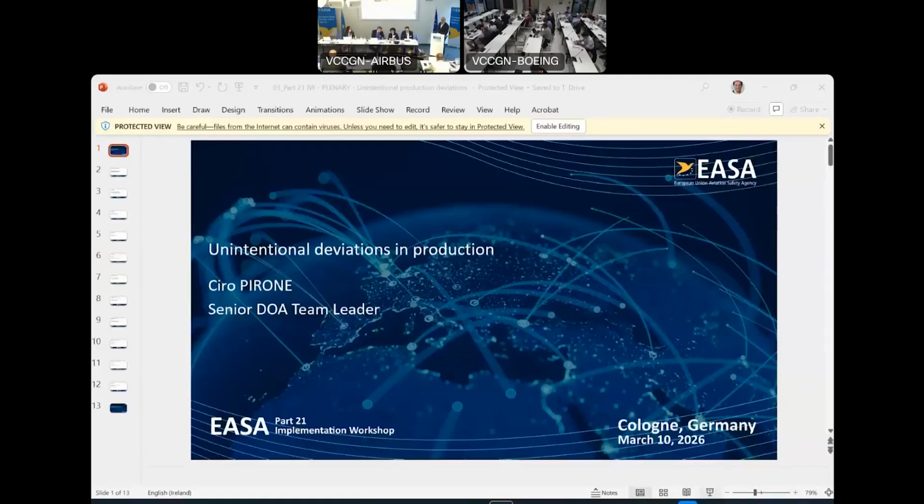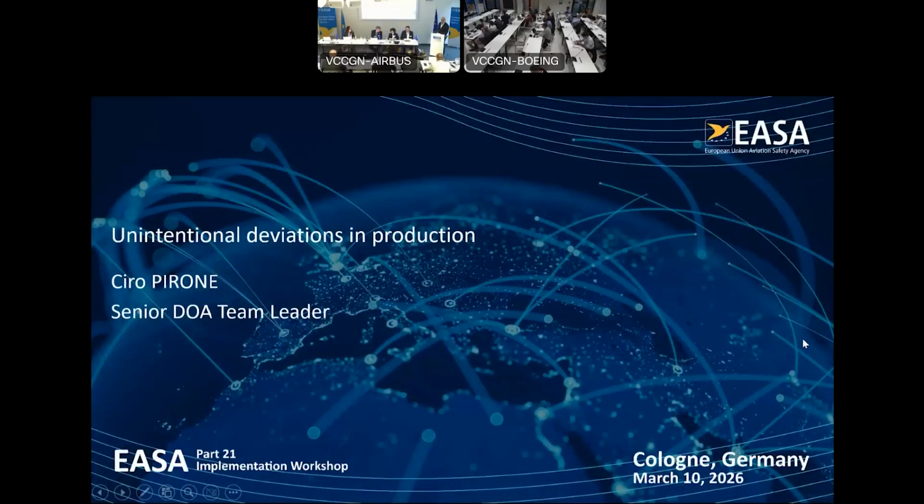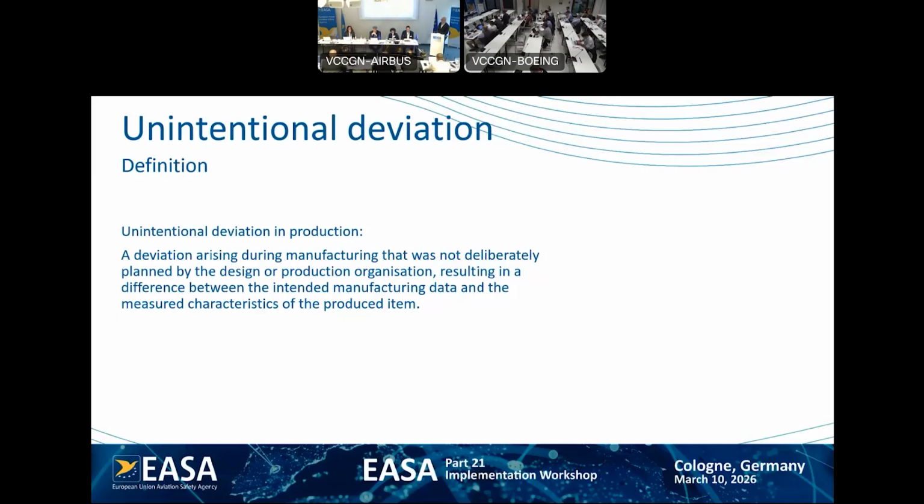We speak about unintentional production deviations today. We will not surprise you. So I started with the definition just for the purpose of this presentation. This might not be a definition you might find anywhere at the moment, but maybe in the future you might find it like that or a bit adjusted.